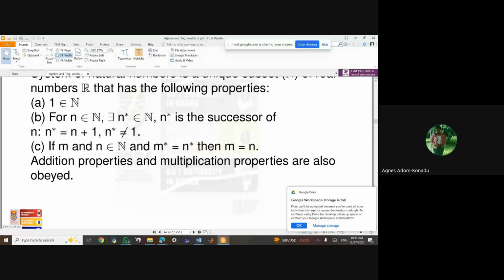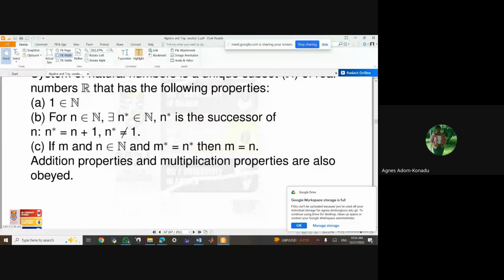Thank you. My small girl corrected me. My class 2 girl corrected me when I said that the successor of 10, which is 10 star, is 10 plus 1, and I said 10. Madam, you didn't tell me it's 11. About your time, we are complaining about time, so we didn't want to disturb you. Oh, no, there's no disturbance.